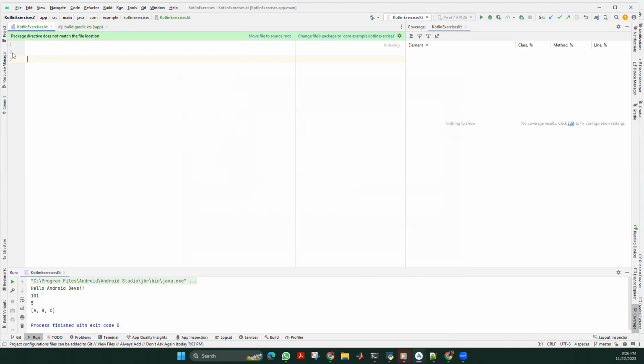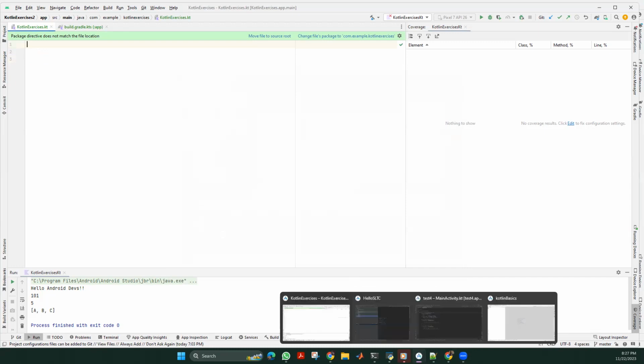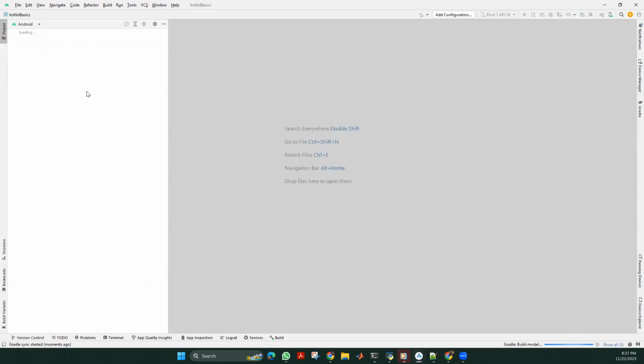In this layout, you will be able to see this file. I think I actually created a new file, so that is still loading. What you saw before is one I had already made. It takes some time for a new project to load in Android Studio. In the left pane, you can see all the directories and files used to create the app or the code. You can also see that the project is still building at the bottom of the screen.